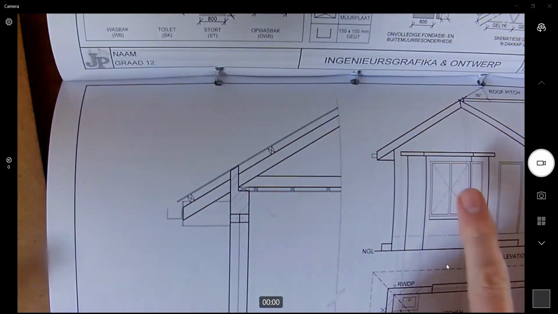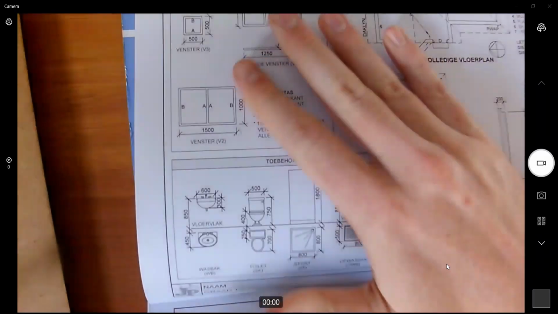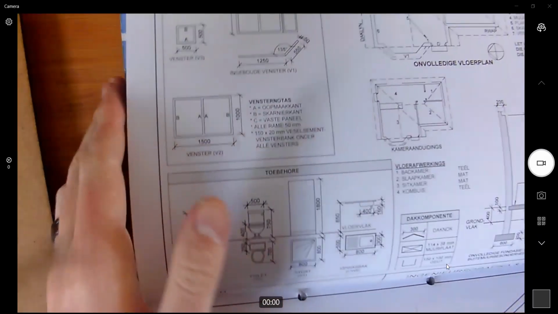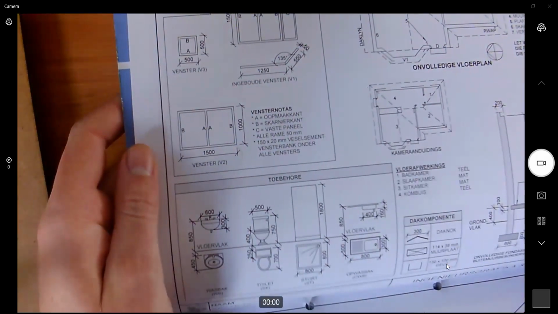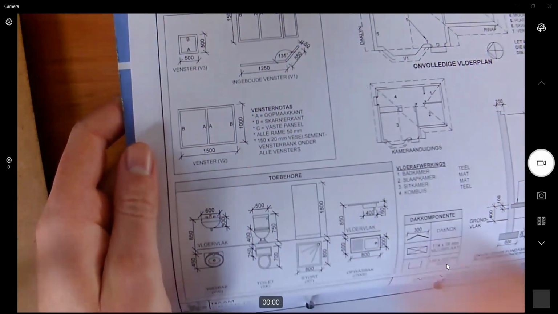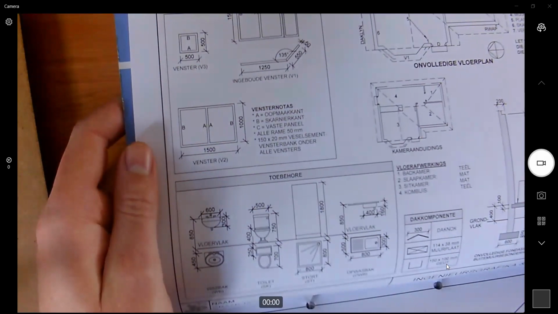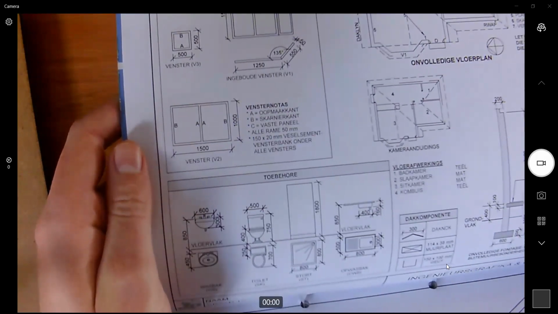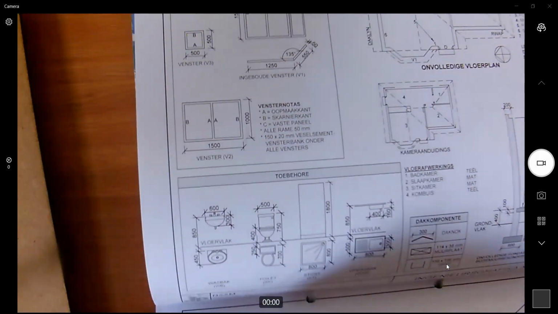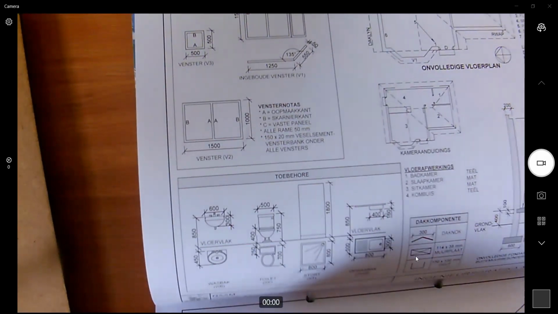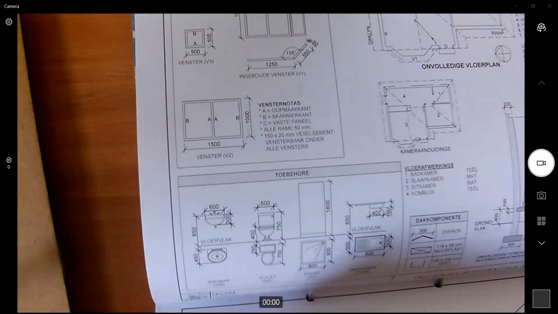It's going to look a bit different, but have one of these pages that we have done in the book with you so that you have the size of the windows and so on. Because we're working at scale 1:1, we can just use it directly from here. So that's my first advice: get one of the information sheets from your drawing book in the civil chapter. Okay, now to the drawing itself.